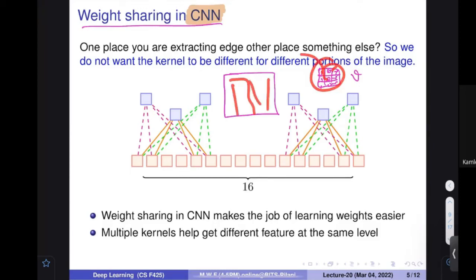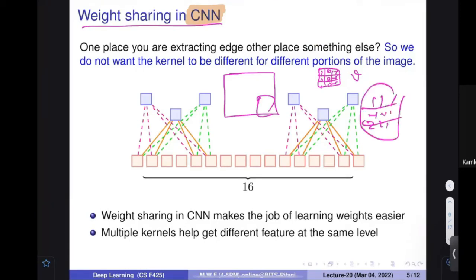If somebody tells you, I give you the complete freedom to apply anything anywhere, here you apply this, here you apply this one, and at this particular place you apply a different filter, 1 1 1, -1 -1 -1, 2 3 5, you can apply this also. I'm going to allow you to do that. So what does it mean? I'm allowing you to commit suicide. It's not a good thing, because here you are finding different features, and here you are finding different features. So over the overall image, you are not doing image processing, you are destroying your feature itself.